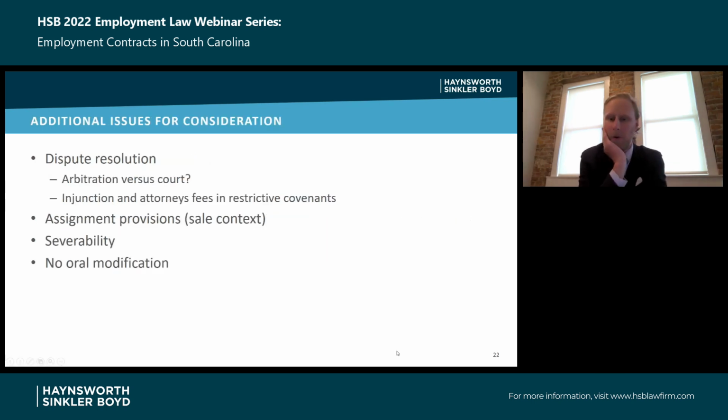A couple of final points here. There are a few additional issues to think about when you're trying to decide, do we need to write up some kind of formal agreement? One of those is laying out what happens in the event of a dispute with your employee. Do you include an arbitration provision, such that if you fire the employee and the employee files a wage payment claim against you, or a wrongful termination claim or something like that, you would be in arbitration rather than fighting it out in court?